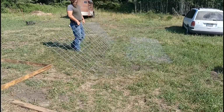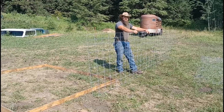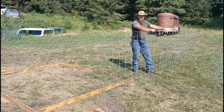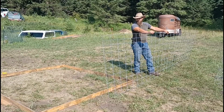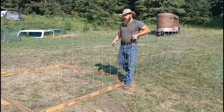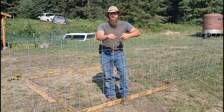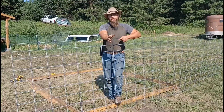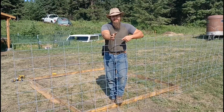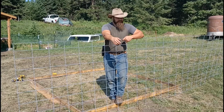So what I have here is a 16-foot cattle panel. These have been used for several different purposes on this farm already, and we're repurposing them for this. The reason I like to use cattle panels is, one, they have quite a bit of strength. Two, they're recyclable. Everything we're going to build here is recyclable. So if I build something, and I change my mind, don't like the design as I learn later, I want to be able to reuse that material.